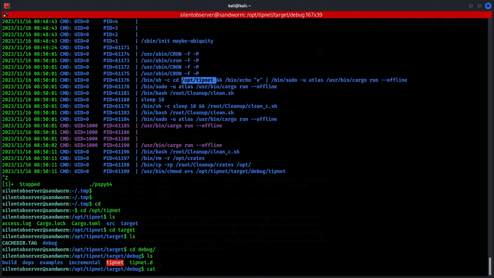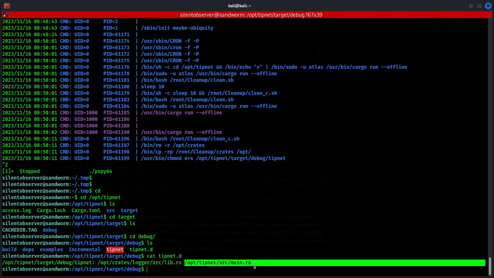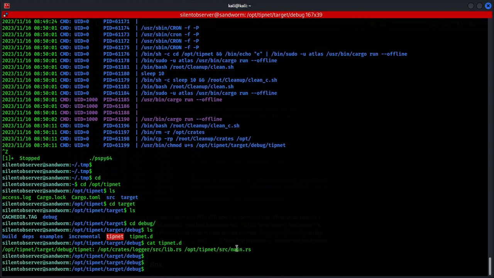If we cat this, we can see there are two files written in Rust, main.rs and lib.rs. So we'll check what permissions are available for these two files.